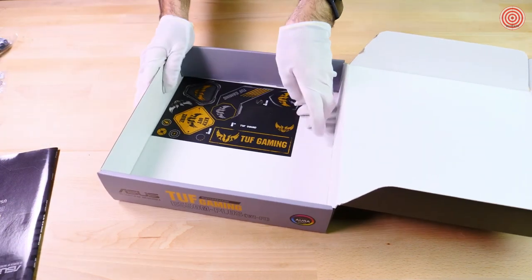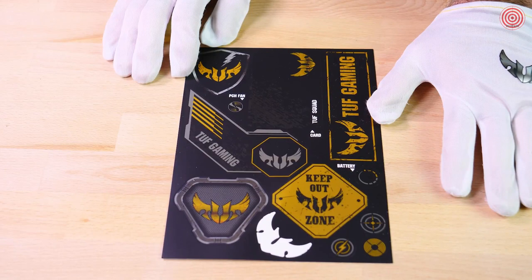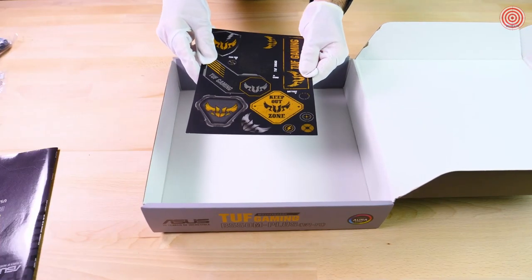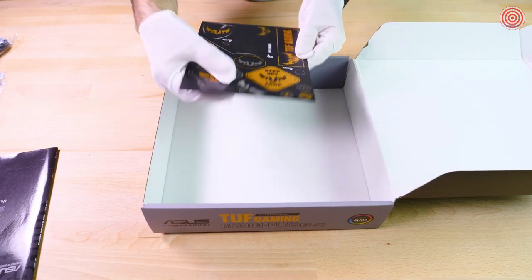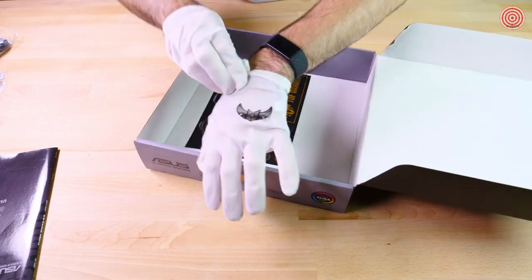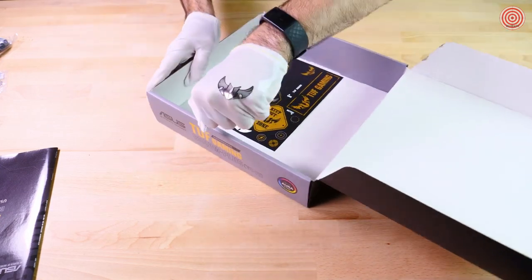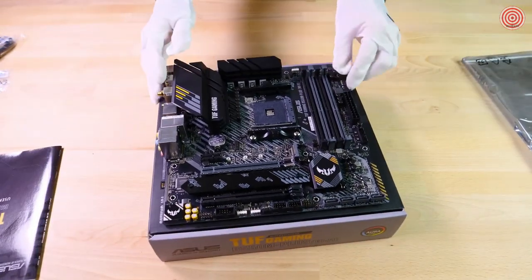No way, we got a sticker sheet. Man, these are cool. They all have a really, really nice shine to them. I can't wait to put them on my PC case, but before we go any further, I'm gonna put one on my glove. How about this one? Yeah, tough.